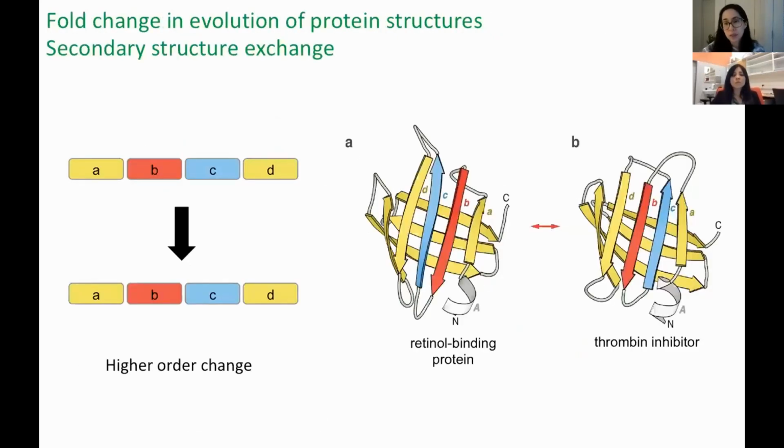Another thing that obscures our knowledge of the evolution, the closeness of two homologs, is something that happens at the tertiary structure level that will not be visible at the secondary structure level, which is, for example, this structure exchange. So sometimes in the three-dimensional structure, we see that a helix has been interchanged for another, or a strand, in this case, has been interchanged.